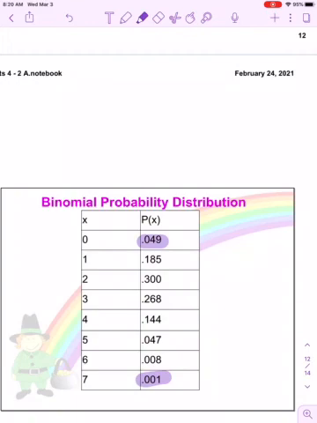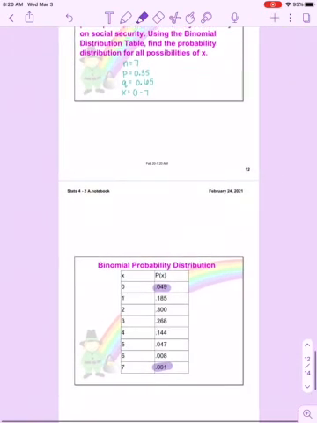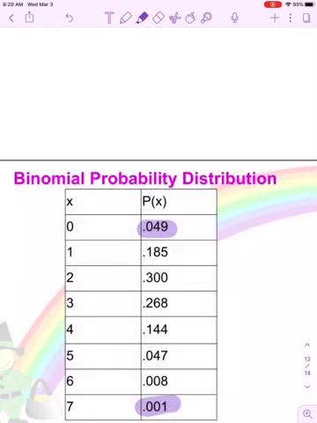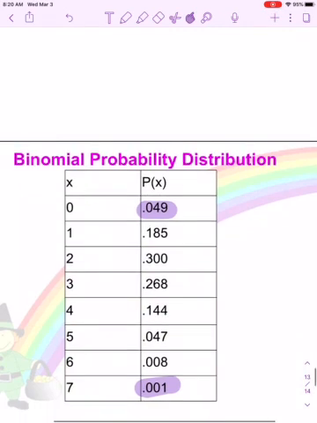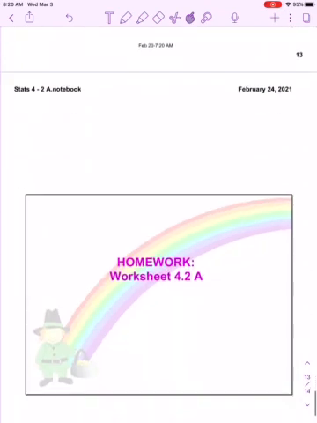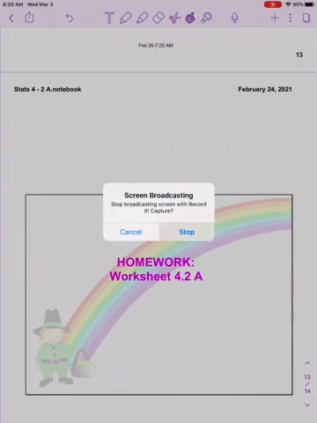Okay, notice the extremes are the smallest. For nobody to say it, and then for everybody to say it, those are the tiniest. And then they kind of skew towards whatever your probability is. So the probability is only a 35% chance, so that's pretty low. So then the bigger numbers are on the lower end of my binomial distribution. Okay, you have to repeat that formula 8 times to fill this in. Okay, all right, for 2A.